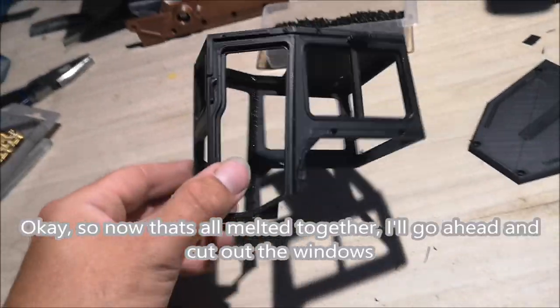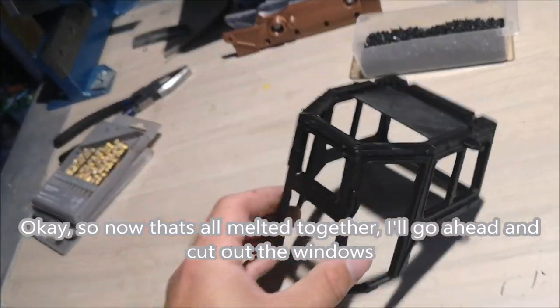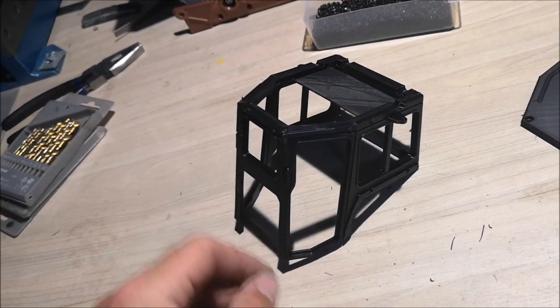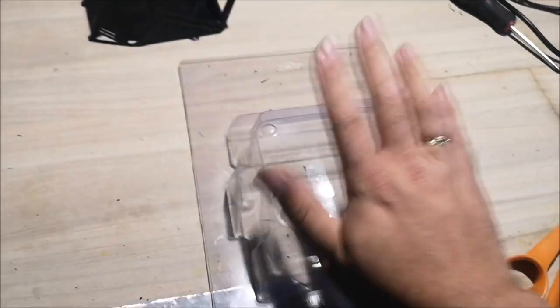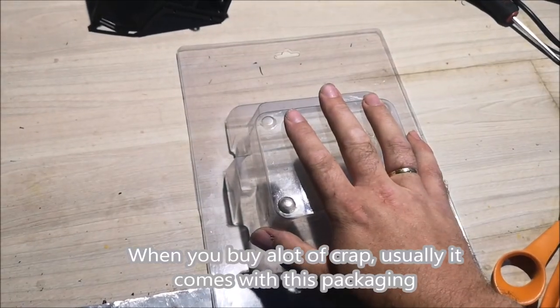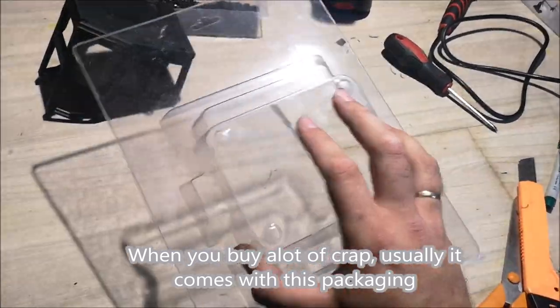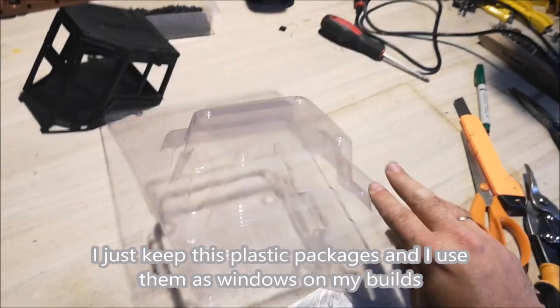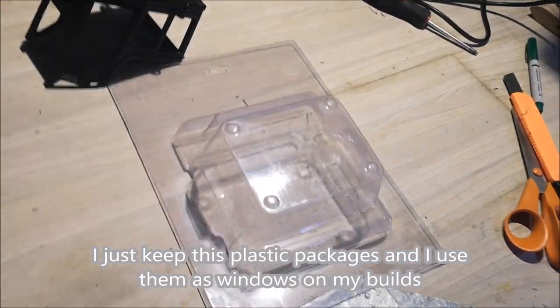Okay, so now that's all melted together. I'll go ahead and cut out the windows. So, what do we use as windows? When you buy a lot of crap, usually it comes with this packaging. I just keep these plastic packages and use them as windows on my builds.